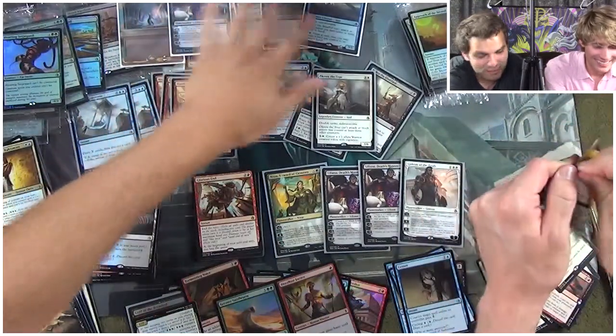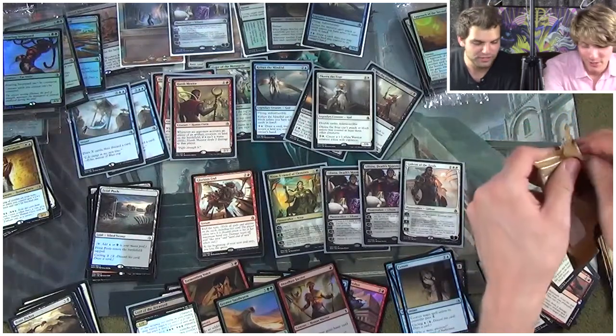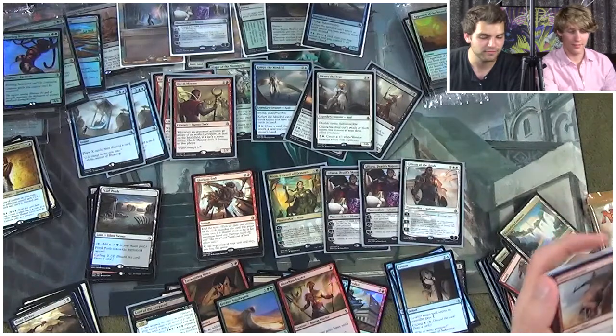Yes, you did. You pulled the foil Kefnet too, though. You pulled both foil mythics. I did. So, we're doing good. Kudos to you. We're due a foil mythic. We are due a foil mythic. Are we? Yeah. Pretty soon? Yeah. Right here, right now.